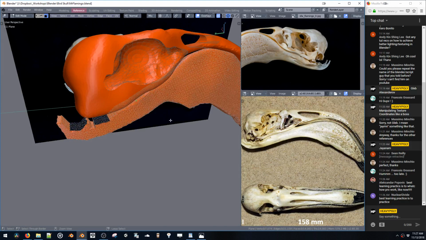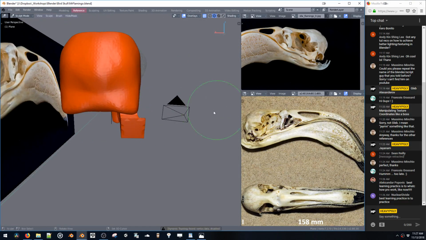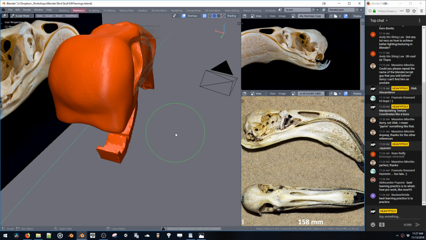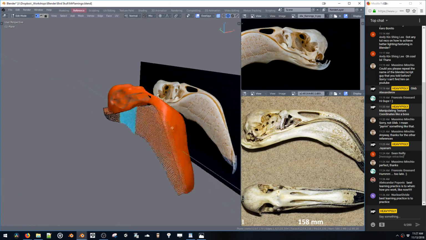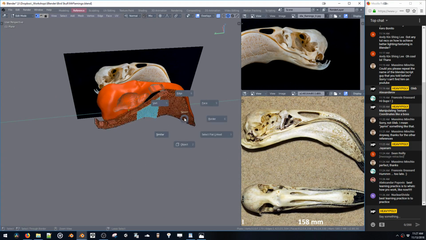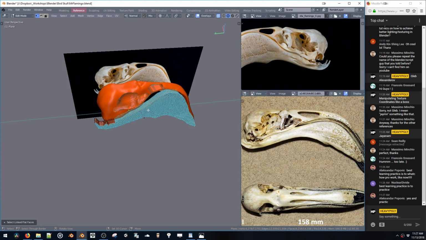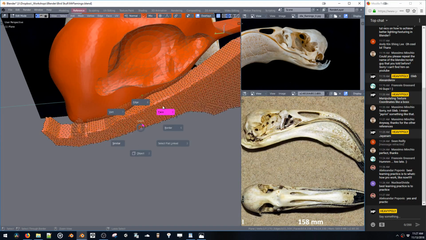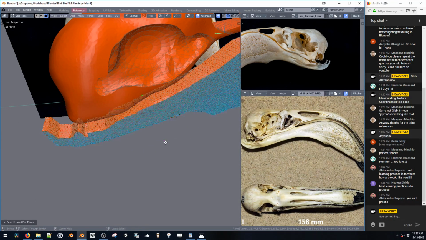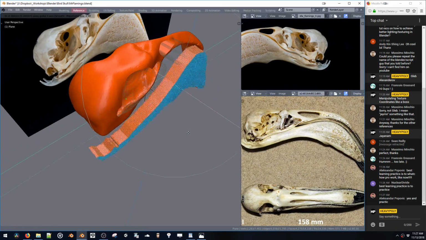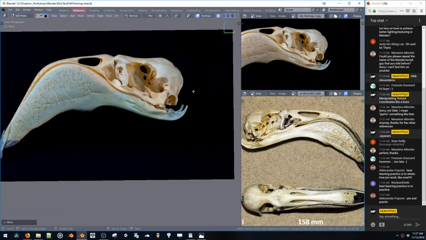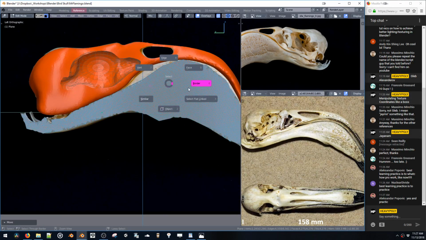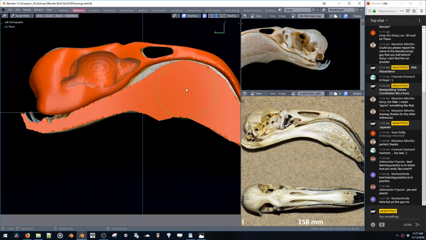I'm gonna undo a little bit. Ah, that's all I got. Need more undos. There we go. Can separate that, just to get this working as a shell first.